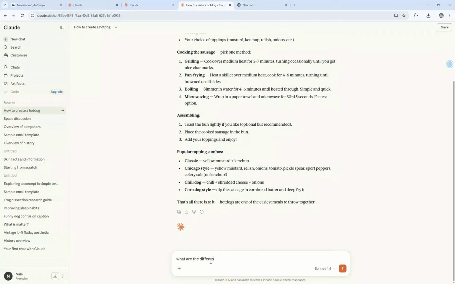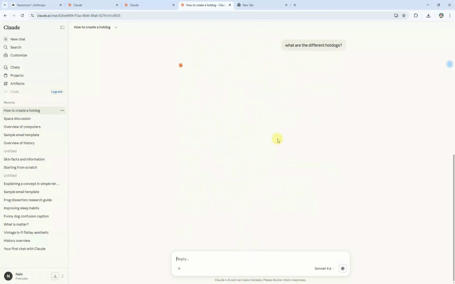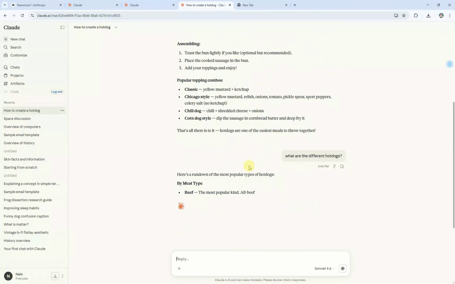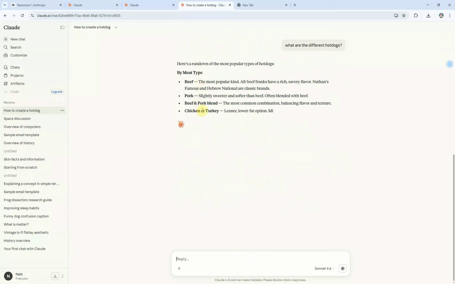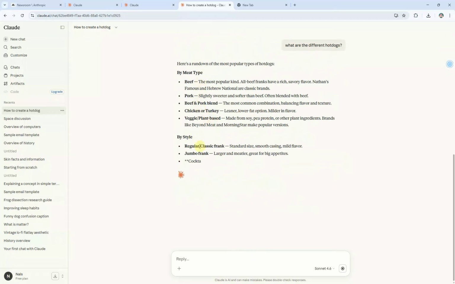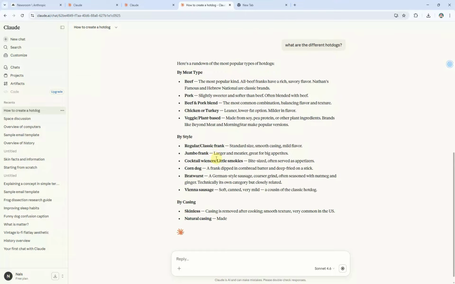For optimal interaction, try to phrase your queries clearly and concisely. You can ask follow-up questions if you need more clarification or additional details. Claude is designed to learn and adapt, so the more you interact, the better it gets at understanding your preferences and requirements. If you ever need to start a new conversation or clear the chat history, look for the Reset or Clear button on the interface.